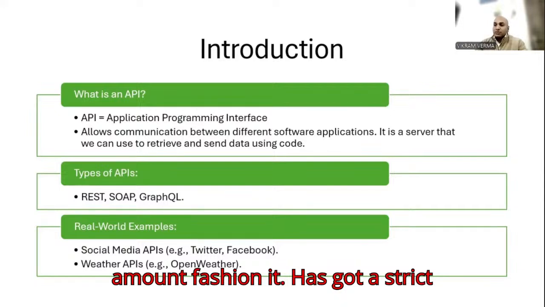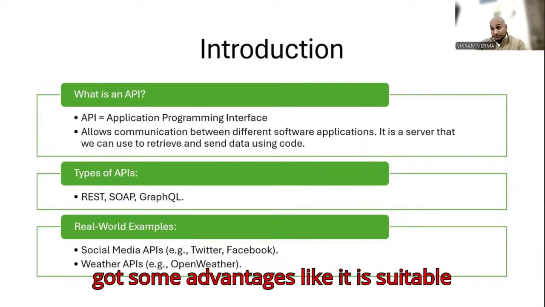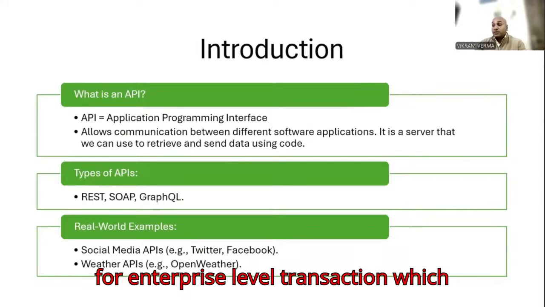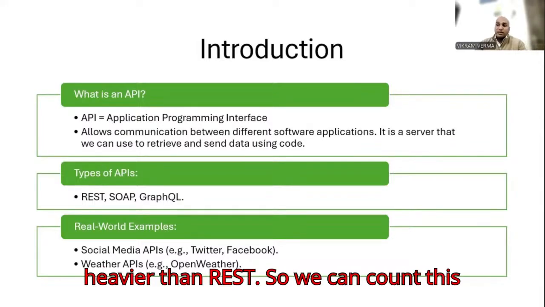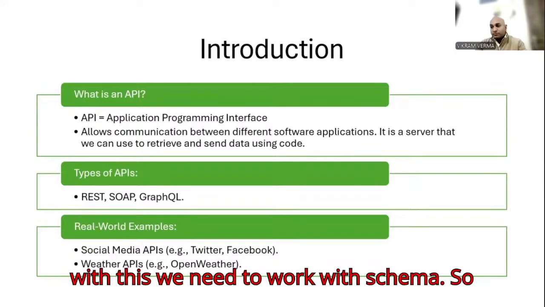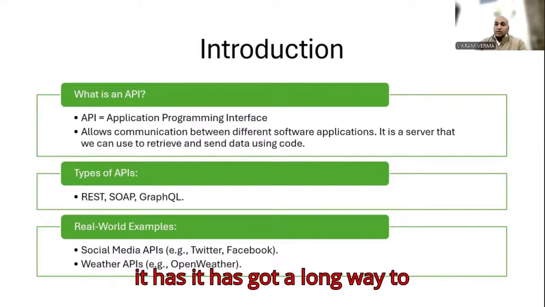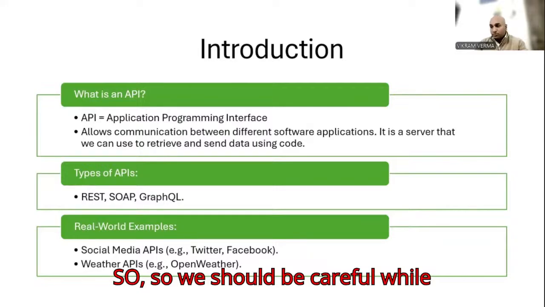It has got a strict context-based communication. Still, it has got some advantages, like it is suitable for enterprise level transactions, which need high security. It is heavier than the rest, so we can count this one as a disadvantage. If we are working with this, we need to work with schema. So it has a long way to go when we are working with SOAP. So we should be careful while using SOAP.